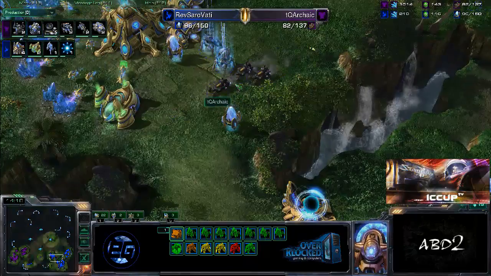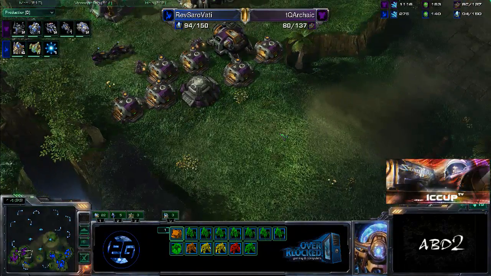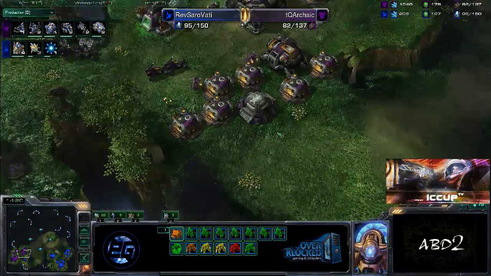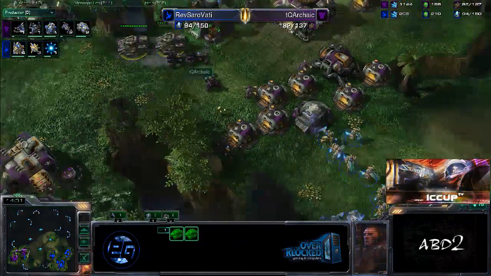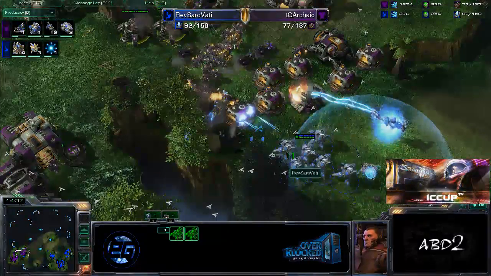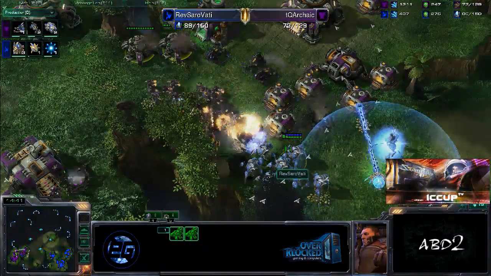Yeah, and we see he's got a big counter push coming up from SaroVati down here. And really, there's 2 siege tanks. There's a little tiny SCV depot wall, but there's an empty bunker with no units in it. And this could be really, really bad for Archaic. You know, the siege tanks are in siege mode. Oh, but the Zealots are being clumped into Blue Flame Hellions. The Zealots are all going to go down.